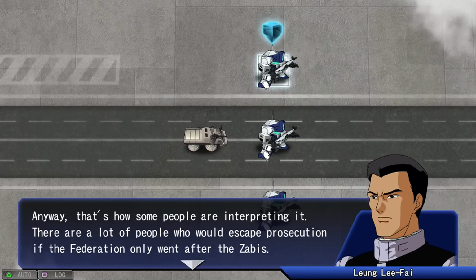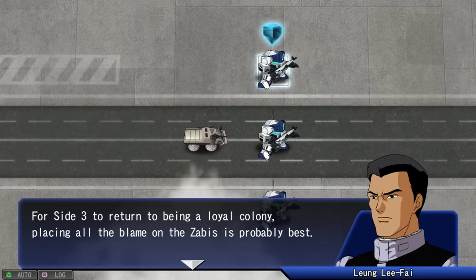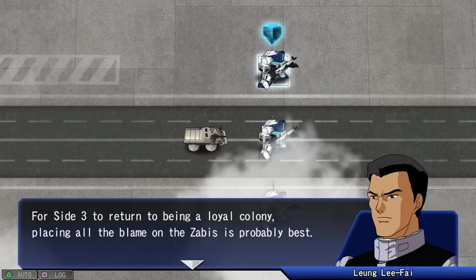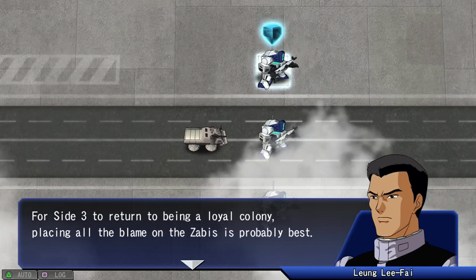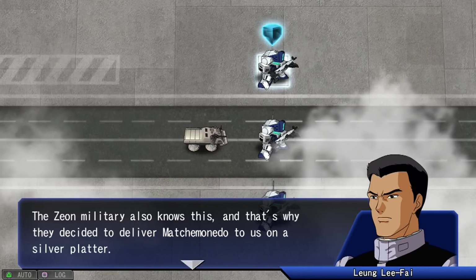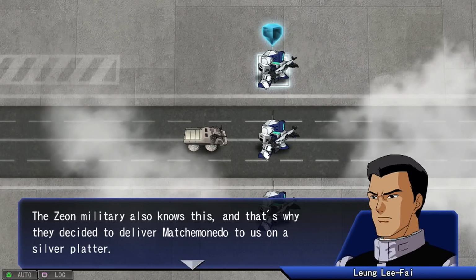There are a lot of people who would escape prosecution if the Federation only went after the Zabis. And the Earth Federation certainly can't put the entire population of Side 3 in prison. No, they can just treat Side 3 like prison for the next 20, 30, 50, 100 years. For Side 3 to return to being a loyal colony, placing all the blame on the Zabis is probably best. The Zeon military also knows this, and that's why they decided to deliver Machimo NATO to us on a silver platter.